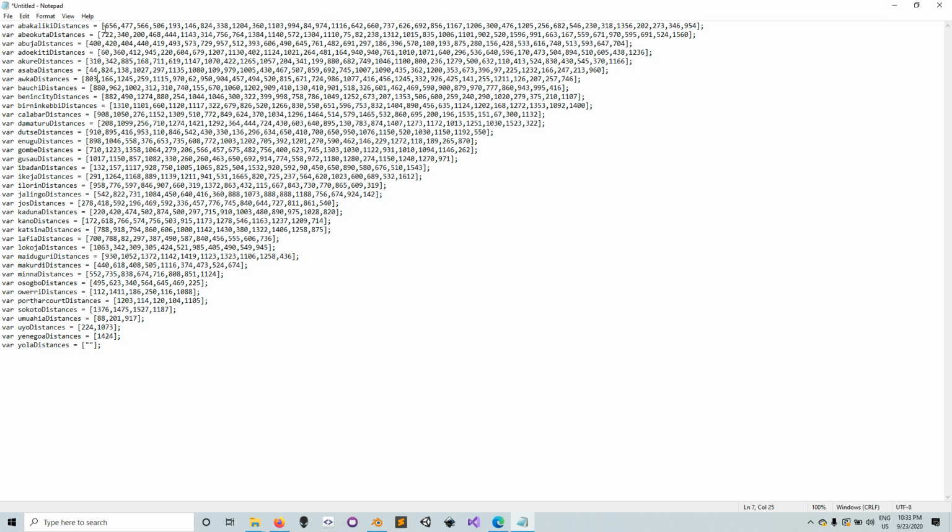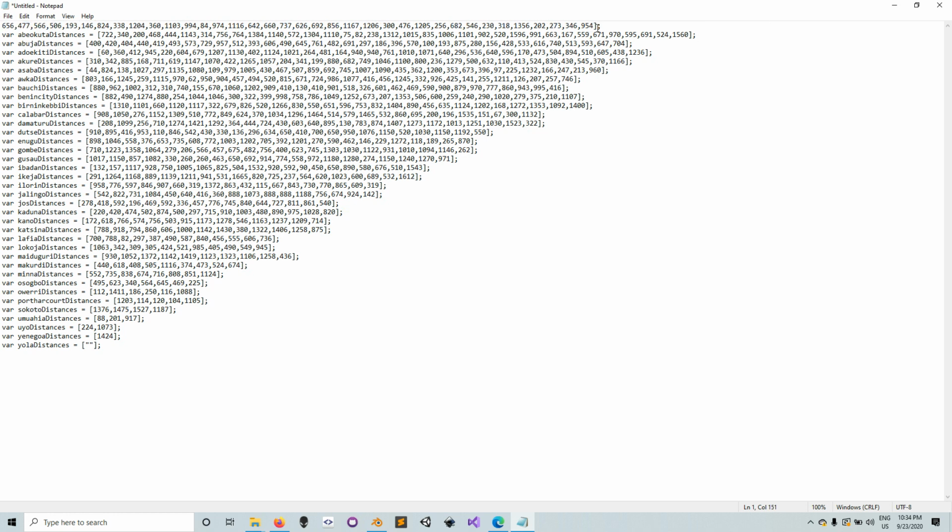I don't want it to be like JavaScript code. All I'm interested in is the distances, and I want the distances to be separated by commas, and that's all. So I don't even want this Abakaliki distances written here. I do not want the equal sign. Remember, this is going to serve as a database for us.